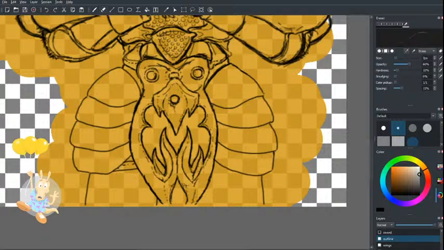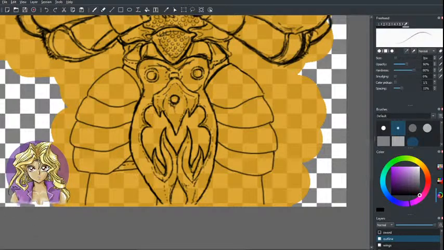So this part of the flames isn't really that important because it's going to be covered by the sword. But I'll definitely have to fill in the golf ball pattern. So let's start up here. It's going to be a bit weird.